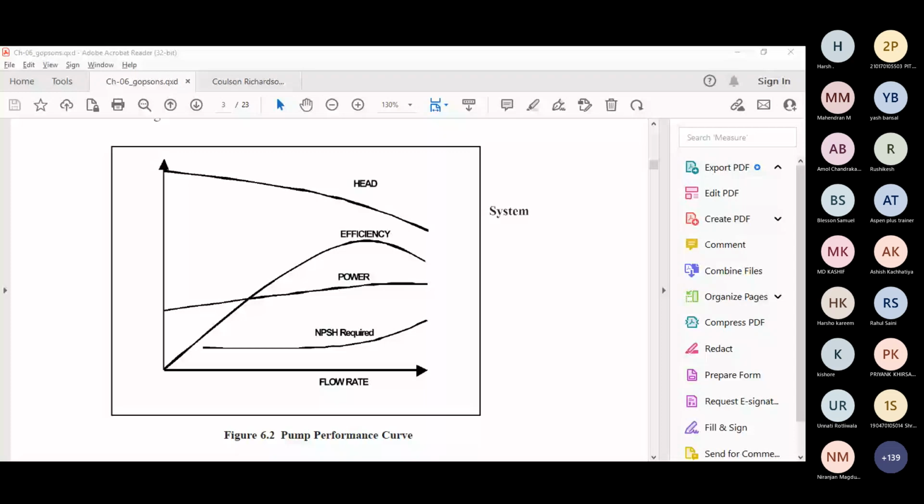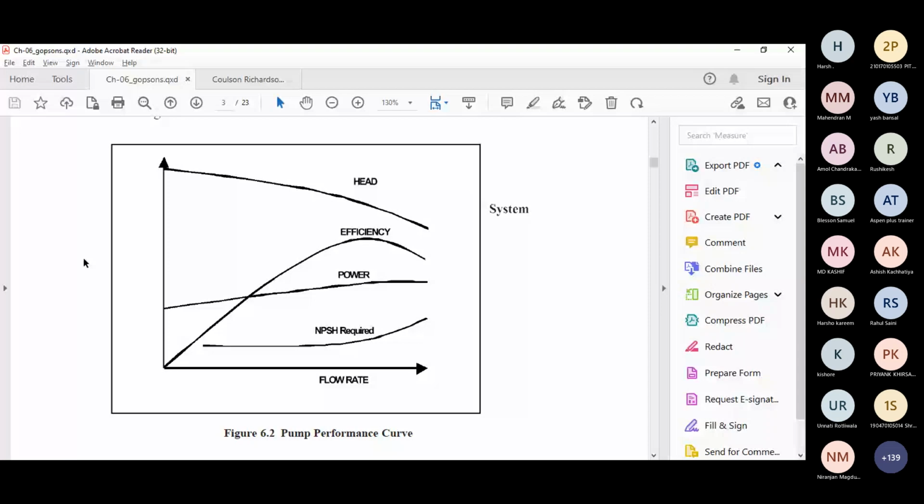No. So basically what happens at higher flow rates? At higher flow rates, your velocity will start increasing, right? And what will happen? Because of higher velocity, your Reynolds number will start increasing. At higher Reynolds number, at higher velocity, your frictional loss will start increasing. So what will happen at higher flow rates? Your pump will not be able to deliver properly. Some amount of the power of the pump will be used to overcome the head losses. यहाँ पर क्या हो रहा है?